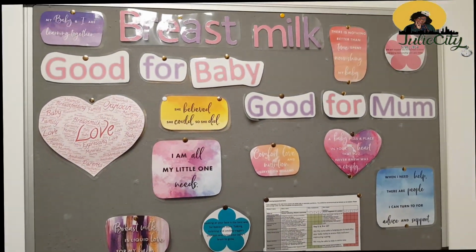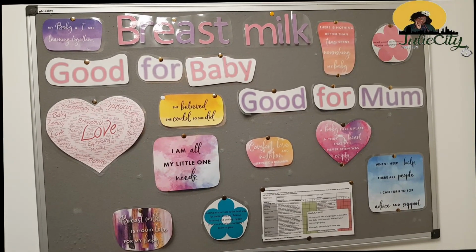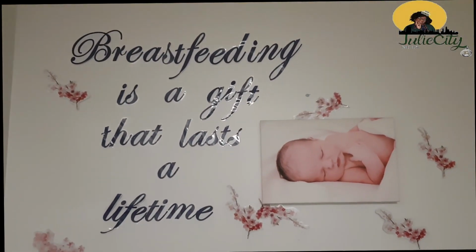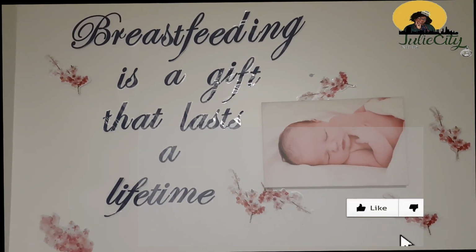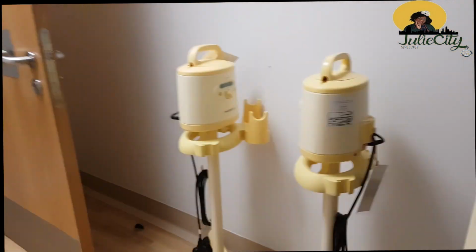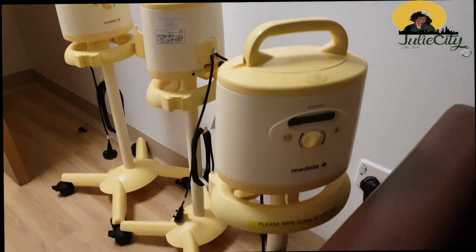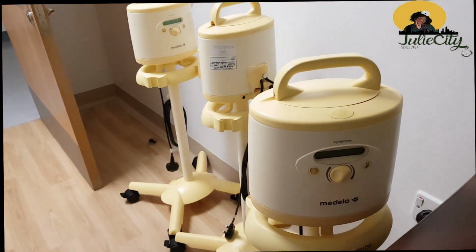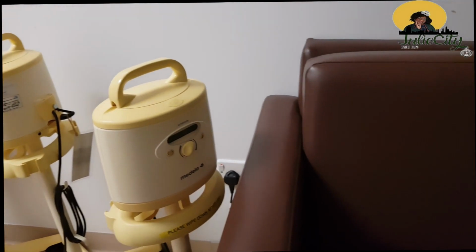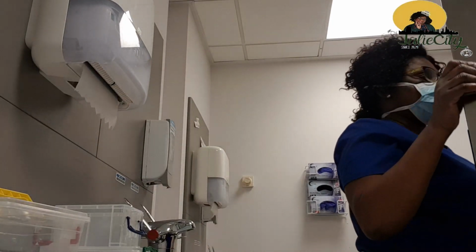Breast milk cannot be underestimated on a neonatal unit. For the preterm babies, the best milk for them is breast milk, so we make sure we create an environment that will facilitate breast milk, because their gastrointestines are not well developed and formulas are most likely too hard for them from the start, especially the really, really preterm ones. So we encourage breast pumping. Ask any mother who has been on the neonatal unit, she will tell you. So we encourage breast milk pumping, and those are the pumps you can see in the breast milk room.